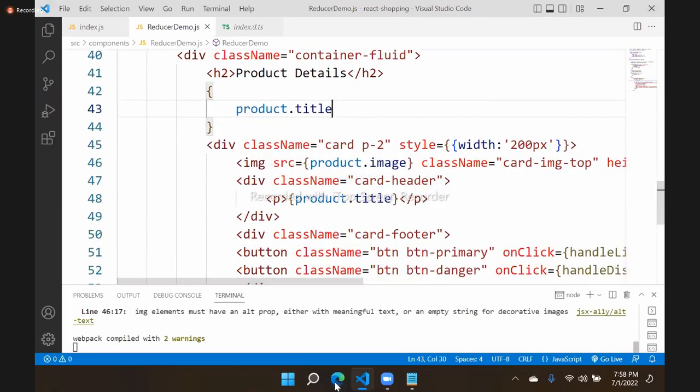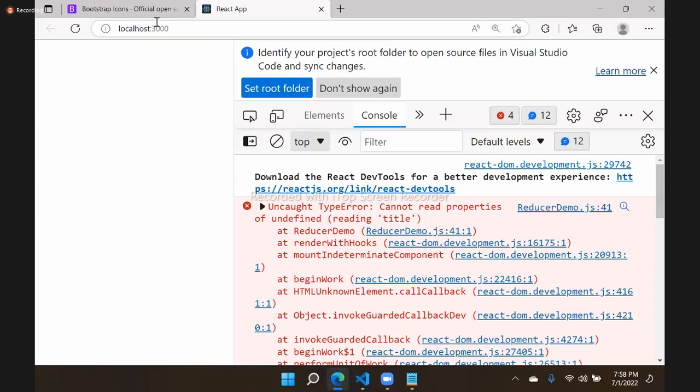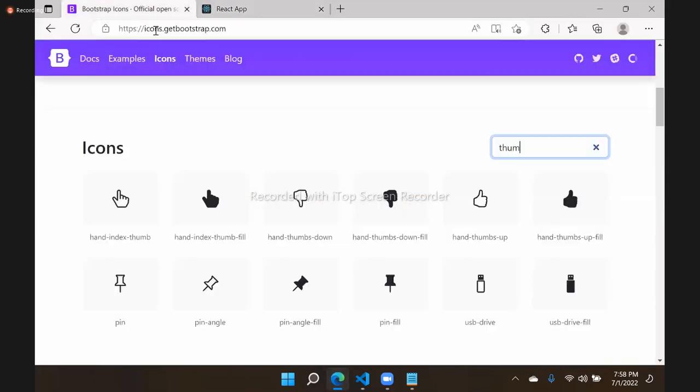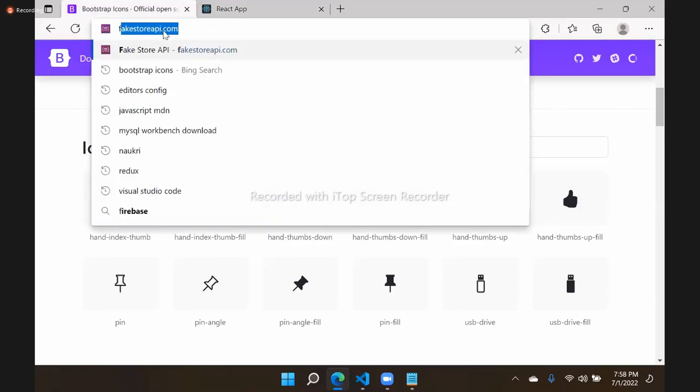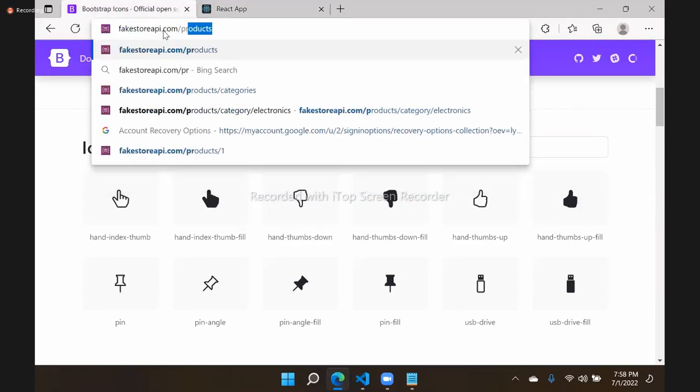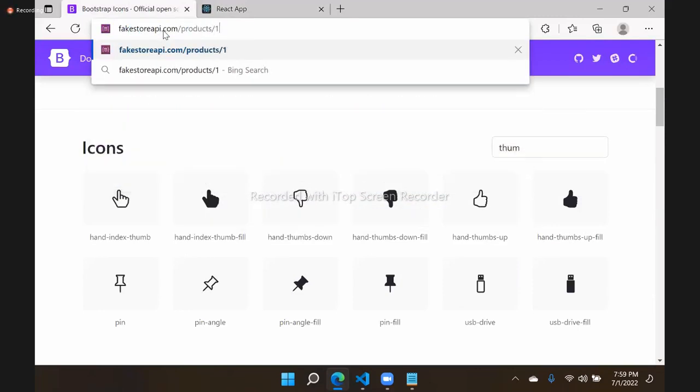Once we will check the API. Fake Store API products 2.